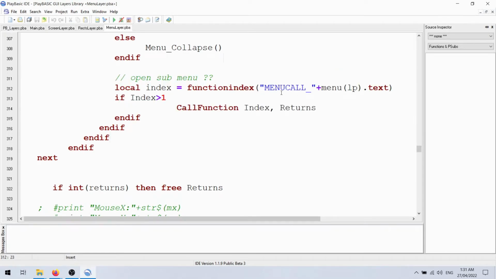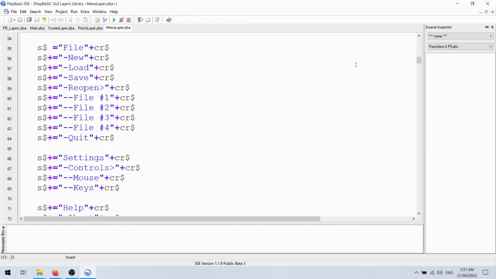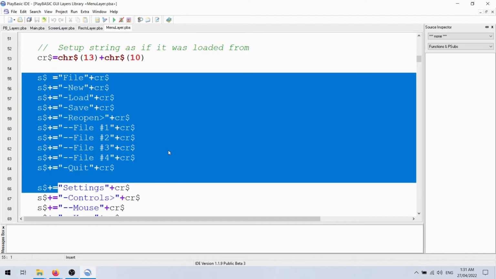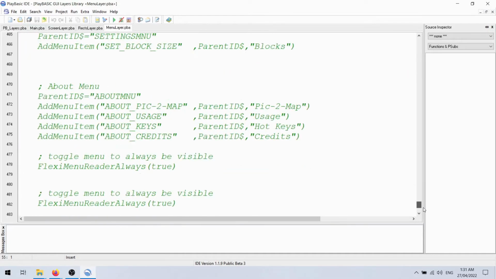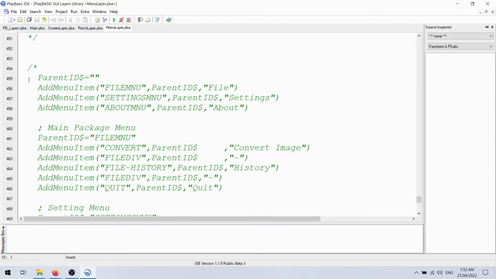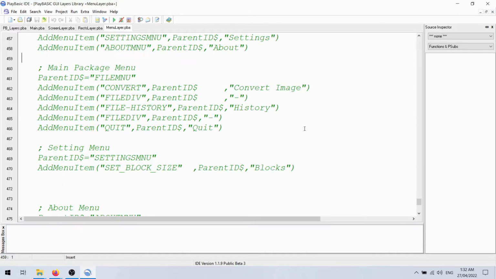So our menu behaviors, which are up here in text, this is another thing I want to work towards as well, is have simpler ways of declaring menus and that kind of thing, so we don't have to do this kind of stuff at the bottom. Is it still in the bottom here? Yeah. Here's an example of one of the menus I wrote for one of the tools. So we've got to make the menu by calling a bunch of functions. Which works, but it's equally as ugly.